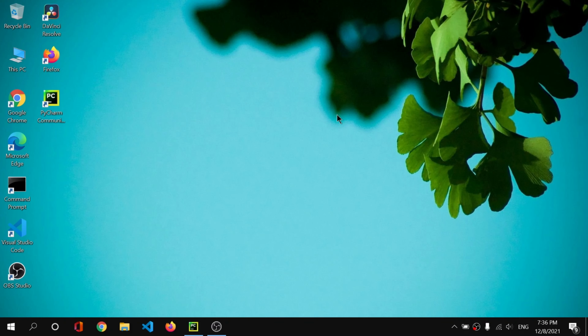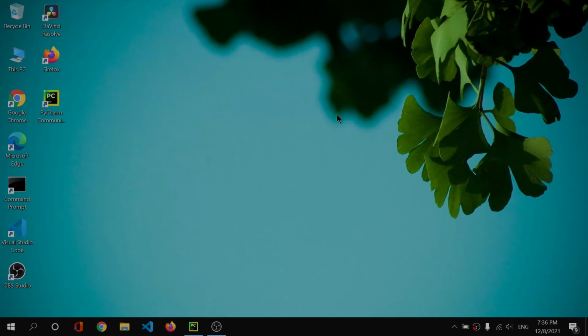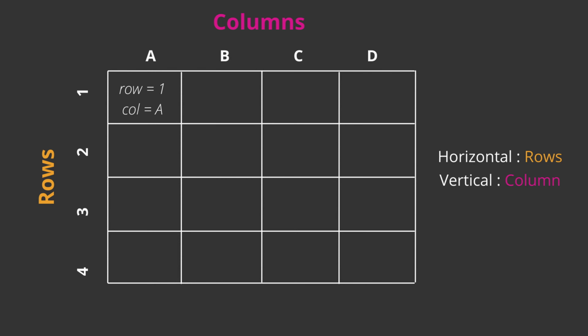But now what we actually want is customization. We want to align our widgets as per our need, to render my widgets as per my need. So I will add my label in the first row, first column, then I will add the label in the first row and second column, and all those things.